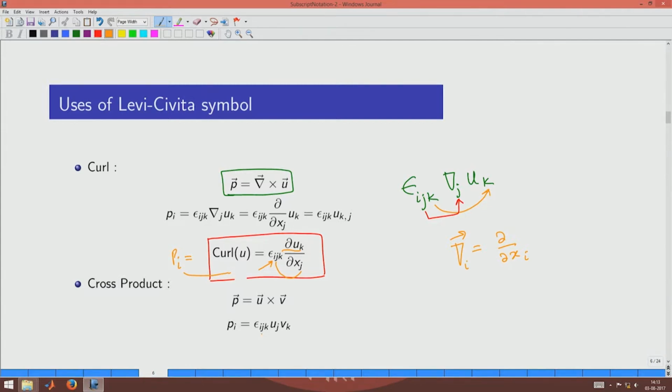You could see that the second index is used for u, and the third index is used for v, and the free index which is there, which is I, is what is used for the outcome p. So, vector p is nothing but a cross product of vector u and vector v. So, the indices for u and v, if you decide them, then you could immediately see what should be the index of p, and epsilon having the 3 indices will immediately give you how the notation has to be written. Now, this is going to be used again and again later on. So, getting the sequence of these indices is very important.